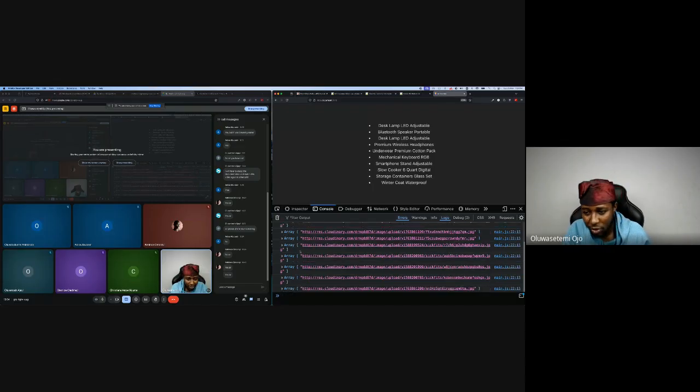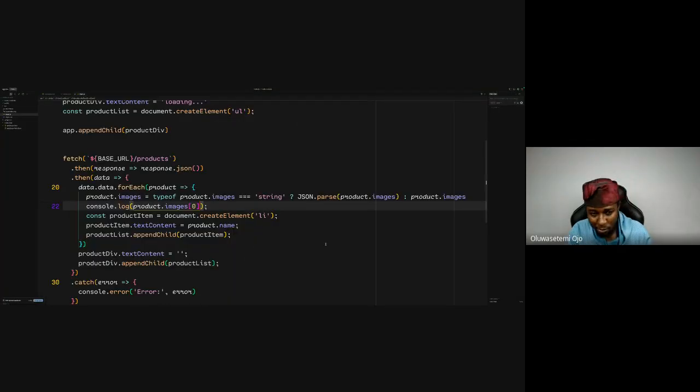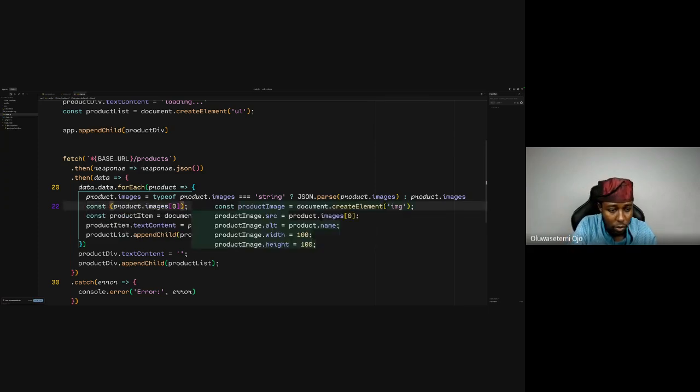And so this can also be problematic in a sense. So we need to also do another const, right? Because this can be a const of, let's just say, product image.